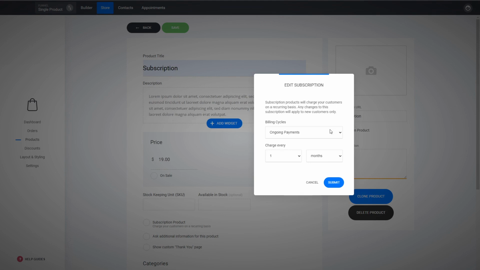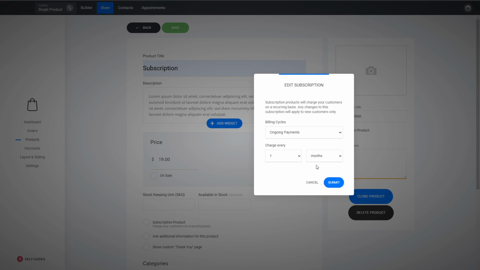If you want it to be ongoing, so for as long as the user wants to be charged, you can just add the information here to be ongoing. So just leave it as it is. But if you want it to be installment, so X amount of times for the user to be charged, you can select how many you want that to be. You can set up, of course, how often that charge will happen. Once every month, once every 12 months, for example, if it's a yearly subscription.